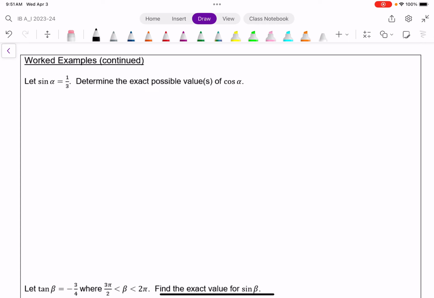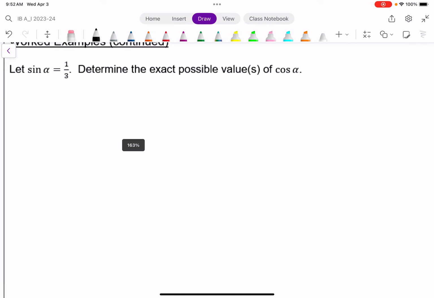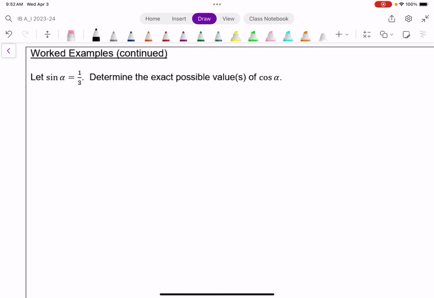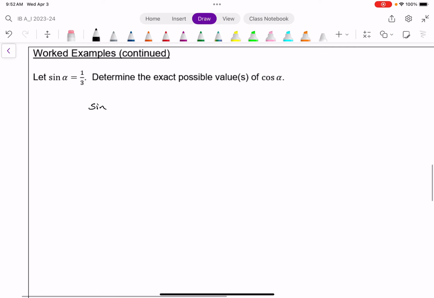And so I know the sine of alpha is 1/3. I want to know the exact possible values for the cosine of alpha. So as we saw already, sine and cosine can be related with that Pythagorean identity, and I'll write it like this. I'll say the sine of alpha squared plus the cosine of alpha squared. That must always equal 1. All right? And keep in mind, the sine of alpha we know is 1/3. So this part here must be the same as 1/3 times 1/3, or 1/3 squared. So I'll write that as 1/3 squared plus the cosine of alpha squared must equal 1.